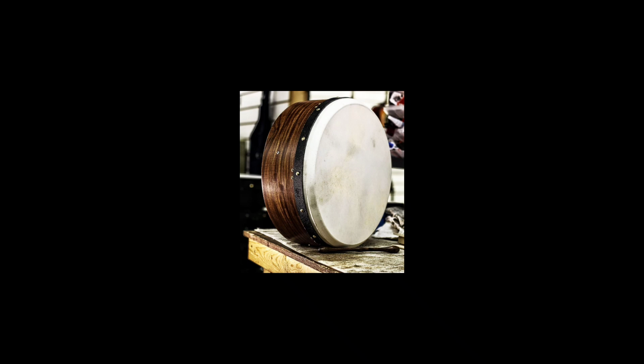Some of the more modern modifications are: it is currently not unusual for the rim of the bodhrán to be covered with electrical tape, either by the drum maker or the owner. This both reduces edge loading, where the vibrations in the skin hit the rim and bounce back toward the center of the drum, and dampens unwanted overtones. I personally like the overtones, so I don't do this, allowing for greater control of the drum's sound.